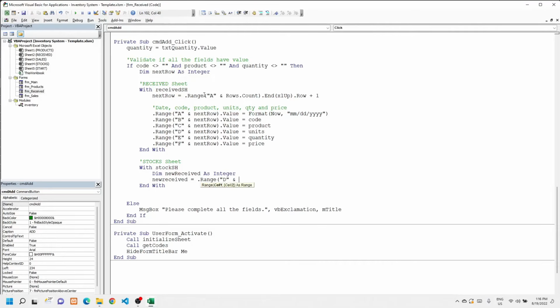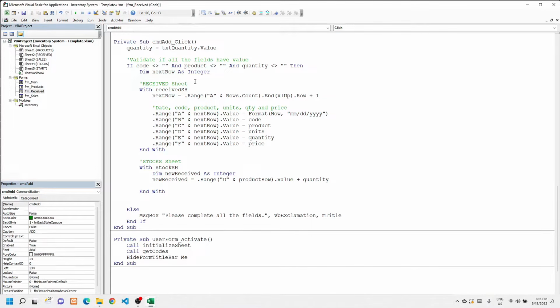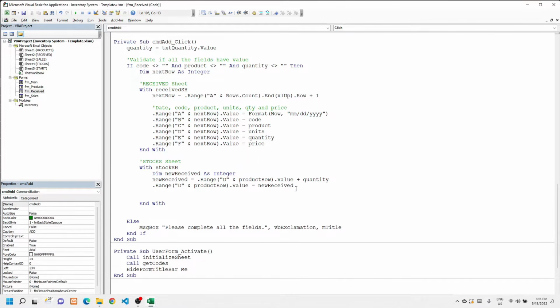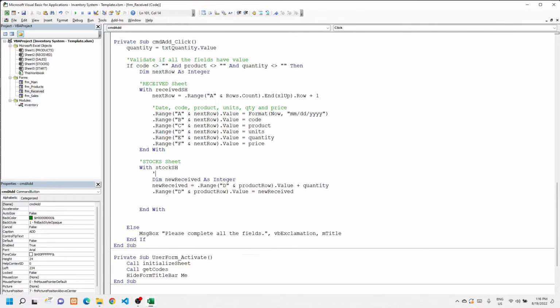Column D and product row dot value plus the quantity or the added value. And after that, we can set the receive column to the new receive value. Let's add some comment here.